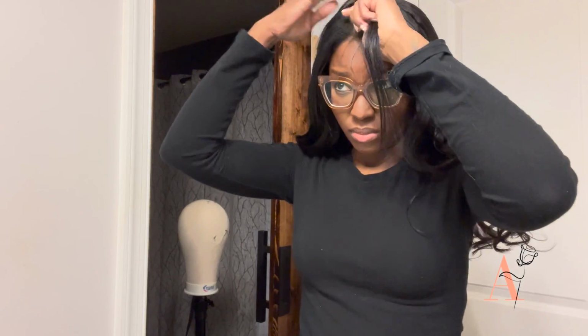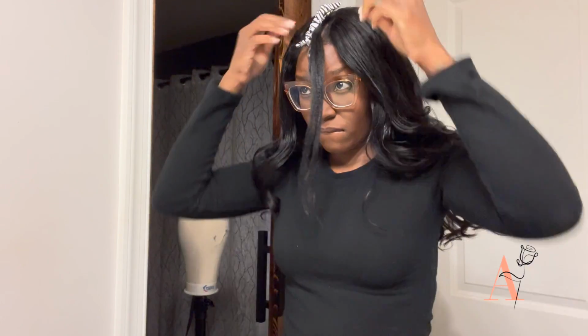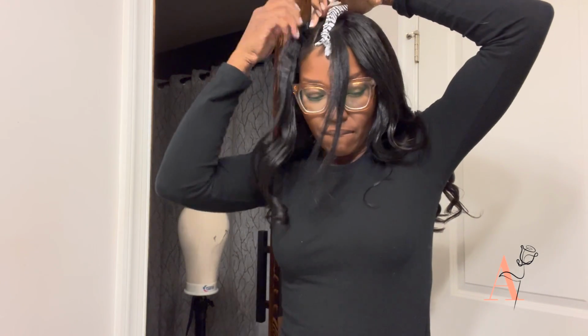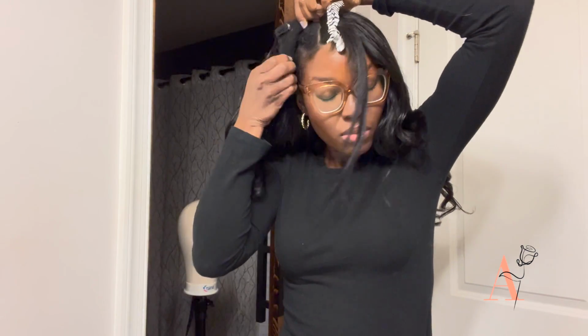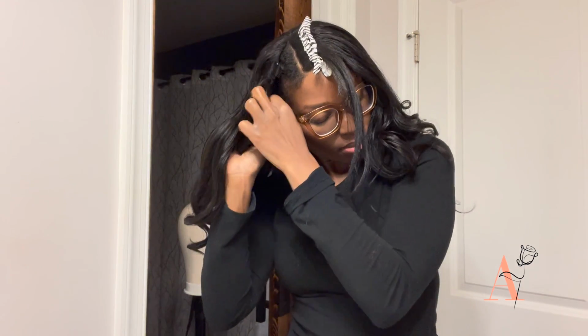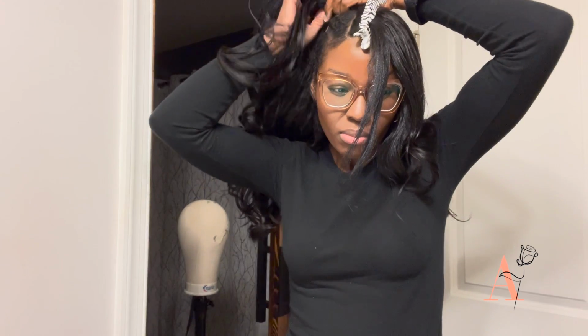I want to emphasize the importance of taking off your V-part wig slowly and properly, because these wig clips can definitely snag and break off your hair very easily. So you want to take out one clip at a time and slide it out slowly so you're not pulling any hairs you may not even think you're pulling.